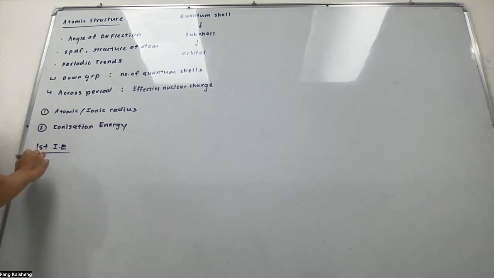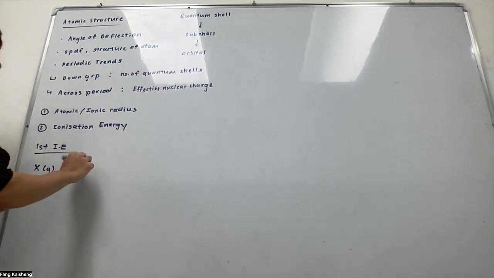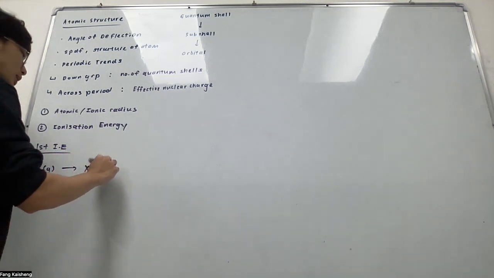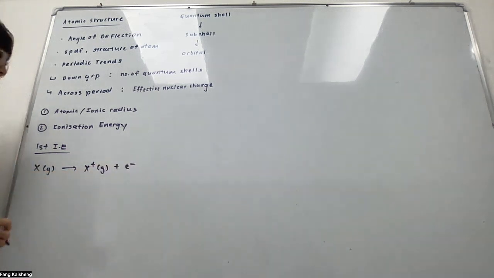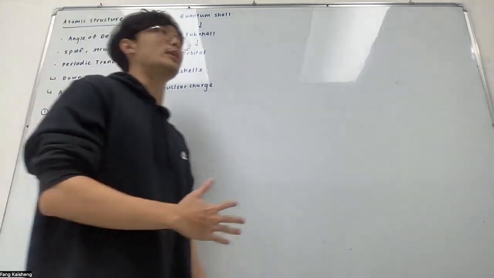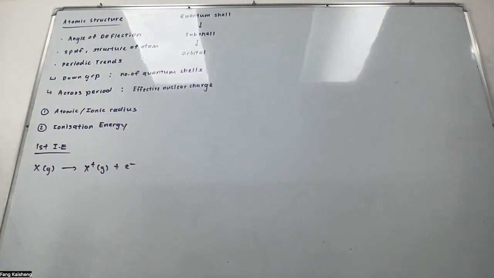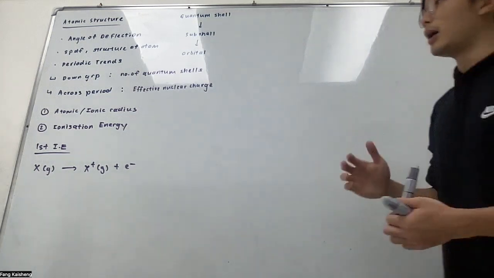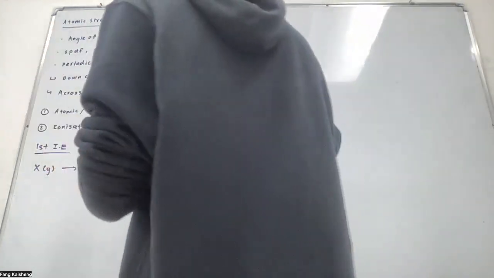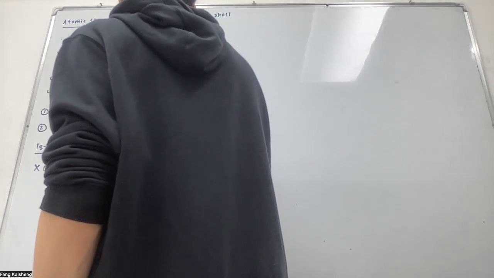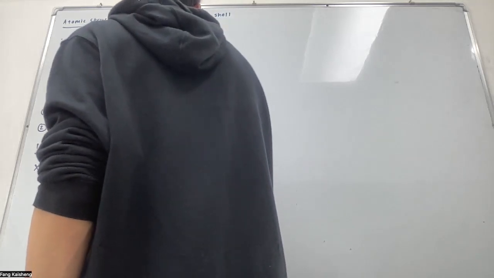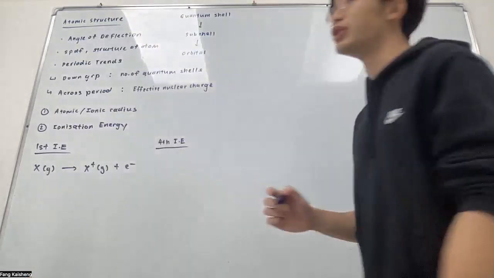So how do you write the equation here? Let's just say X is an atom. You form what? X plus. You remove an electron, you're definitely going to get a cation, and then you balance it out with an electron. Now remember, this is the most important part. Later on, when we do some tutorial questions, you will see why this equation will help us in a lot of scenarios. Again, I can give you any example here. For example, if I were to give you ionization, how do we write down our equation?